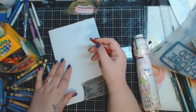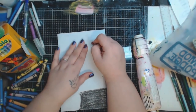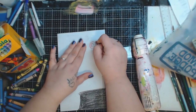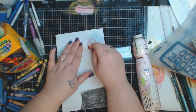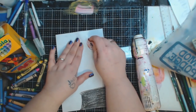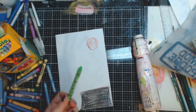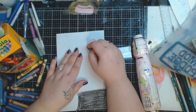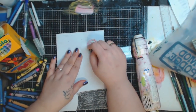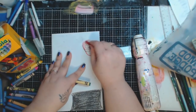You can see I've been playing, and I'll start up here, and I'm just going to do a circle, and I'm going to make a flower. Now you can use whatever, the Neocolor 2s, whatever. These are water soluble crayons, but they're still crayons. So you can use that as well. I wanted to kind of start that off, but I don't know. I'm not digging that either.